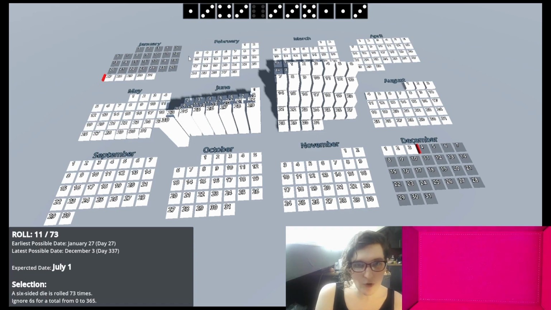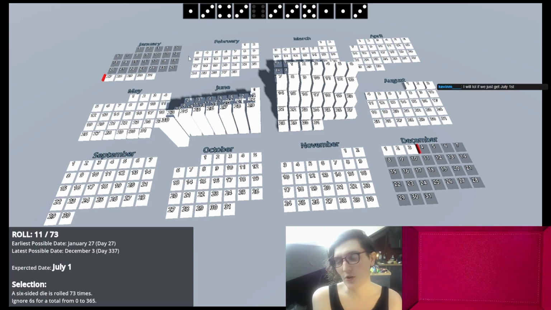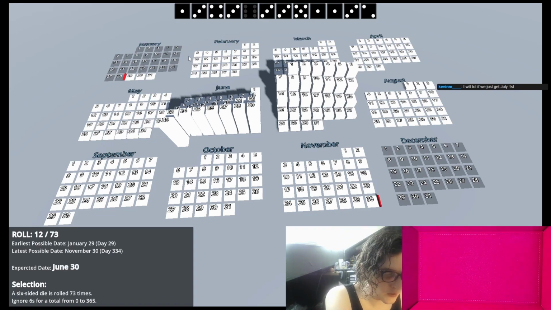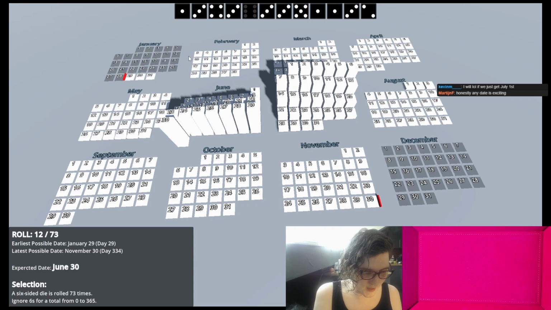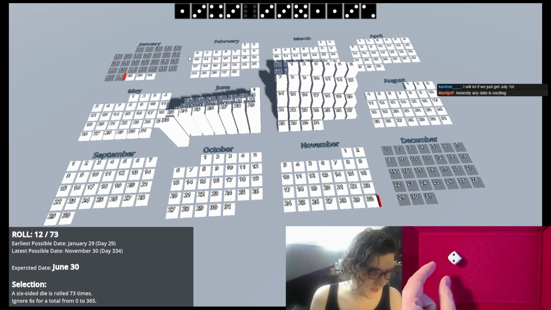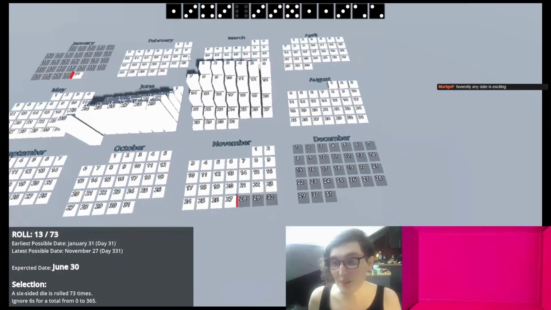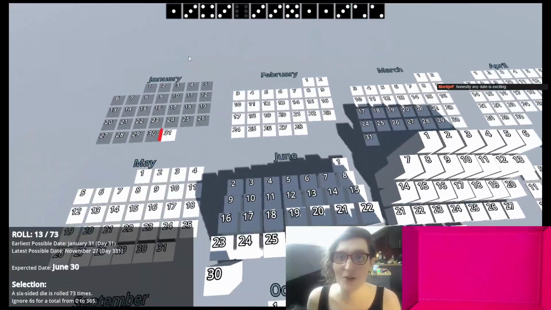The expected roll for any single dice with this setup is 2.5 if you are curious. Normally it is 3.5 for a d6, the mean between 1 and 6. But because we're subtracting 1, we're not counting 6. It goes 0 to 5. It's a different mean. That is a 2. Okay, our first 13 down. And we've ruled out December and most of January.